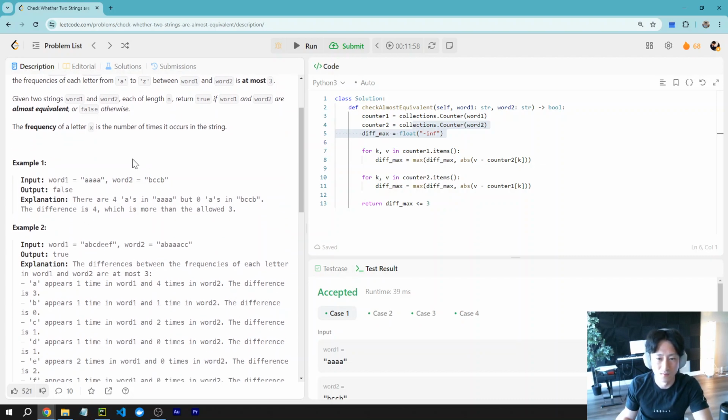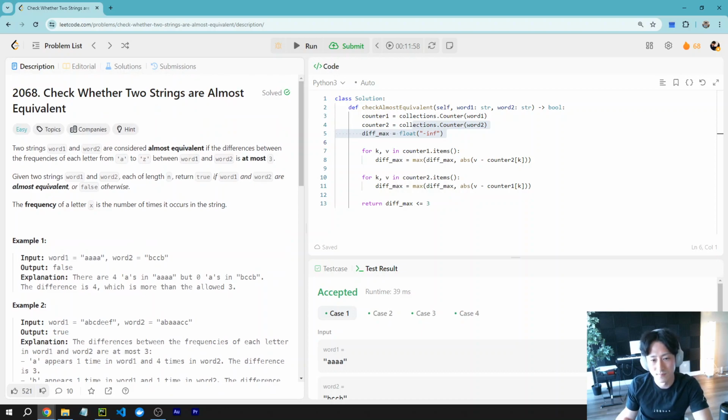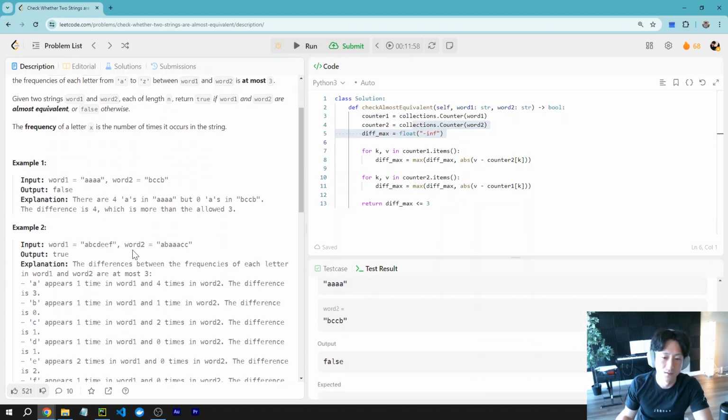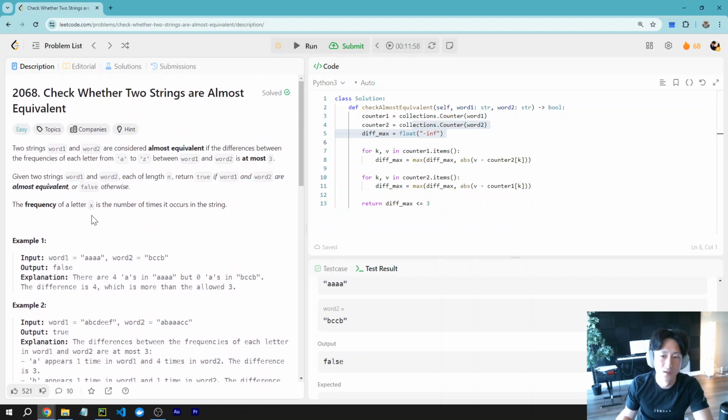I need to compute the difference not only from word 1 to word 2, but also from word 2 to word 1. I'm kind of bad because I interpreted the problem statement incorrectly. But let's analyze this solution.